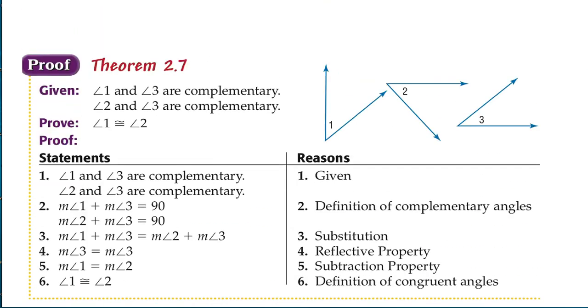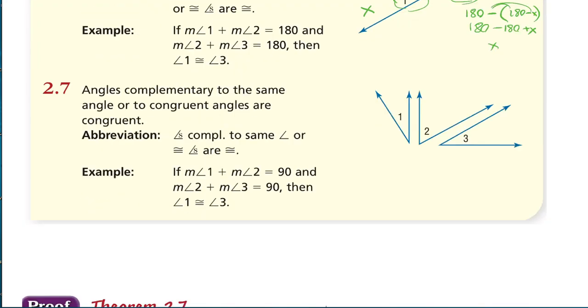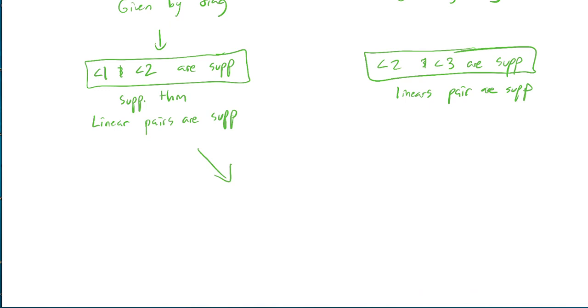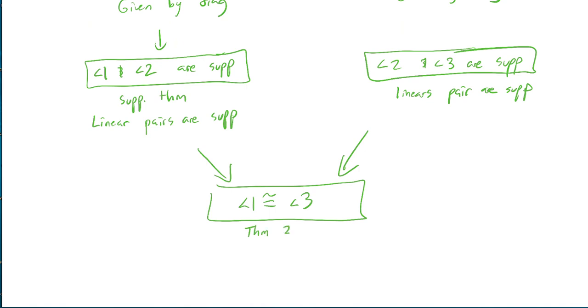So we could just use theorem 2.6, which we didn't give a good name to, which is so sad, but we're going to use this theorem that says, well, then we know that angle 1 is congruent to angle 3, and I'm going to restate the theorem. That's often if you just write theorem 2.6, yeah, great. A robot can go look up a lexicon and beep, boop, bop, beep. In chapter 2, there is a theorem. That's not helpful for a human to understand. Who wants to go refer to a book? Just clearly communicate. And so I would write, if 2 angles are supplementary to the same angle, then they're congruent.